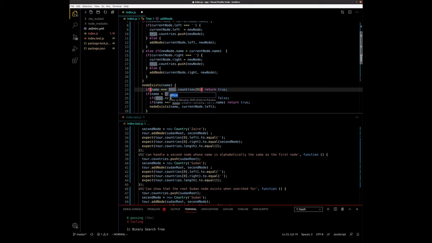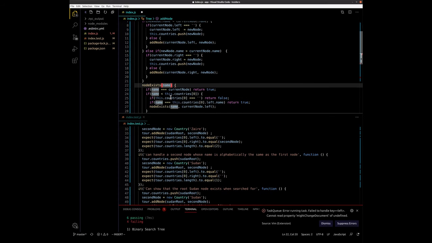So instead of hard coding that, let's give this a name. Let's change this to be the current node that we've got, so we're going to pass that in. Let's add that as a parameter now. We still want to start at the root, so we just set it here. Thank you, default parameters. That's where we can put this dot countries of 0.